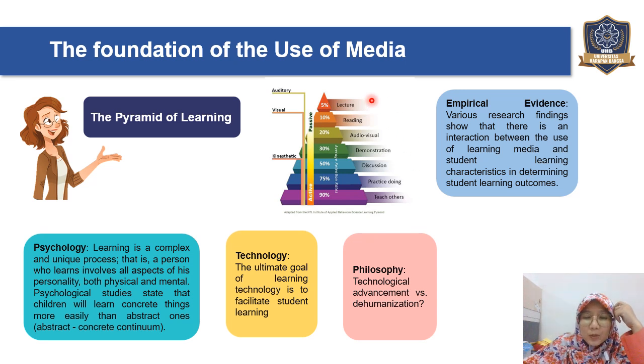Okay, you can see in this pyramid, when we only listen to a lecture, we can get only 5% of the message. And if we listen to the lecture while reading it, we can have 10%. And then if we use audio visual means, we see it and also listen to it, and maybe there is animation as the illustration, so we can have 20% of understanding. But if the lecturer gives a demonstration, shows you how the process is, for example, it can reach 30% of your understanding.